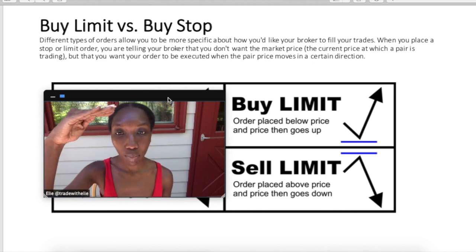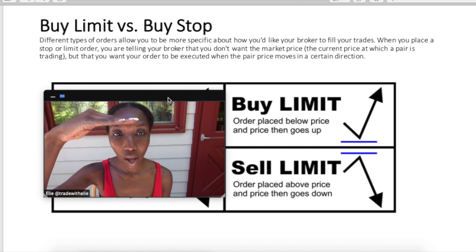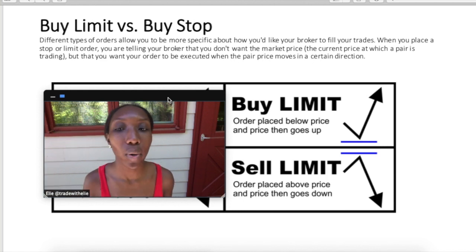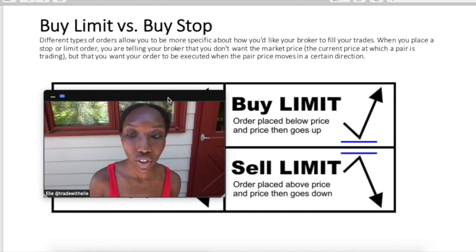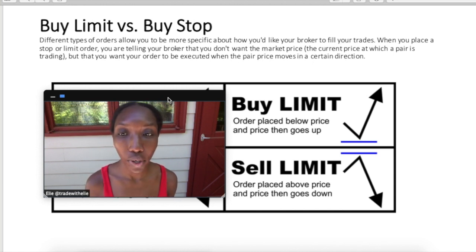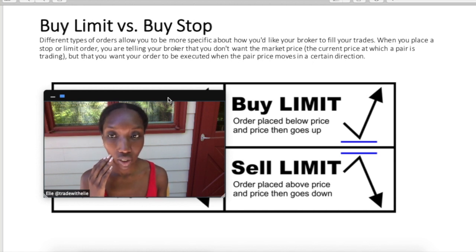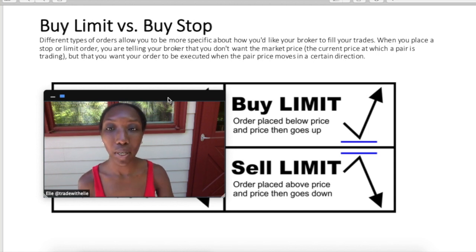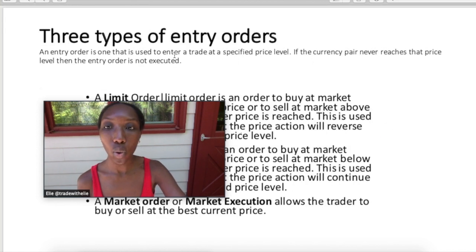So your order is placed at that blue line up above where price currently is. Price is going to go up to activate that order, and then it's going to drop. Once again, it's going in the opposite direction that you want it to go. Once it picks up your order, it's going to go in the right direction. It's going to go in the opposite direction before it's going to go in the right direction. That's what's happening with a limit order.